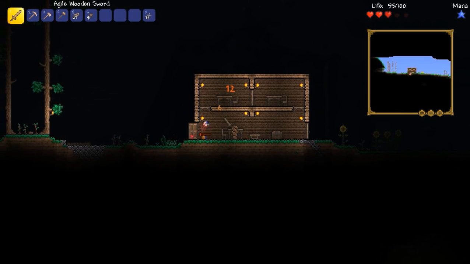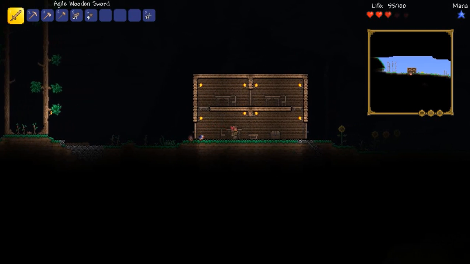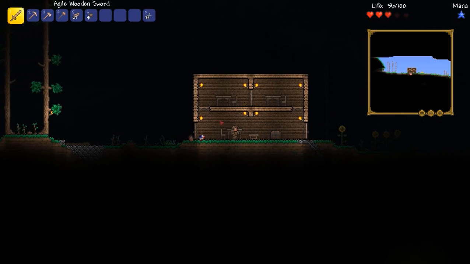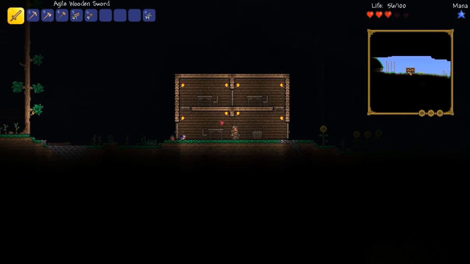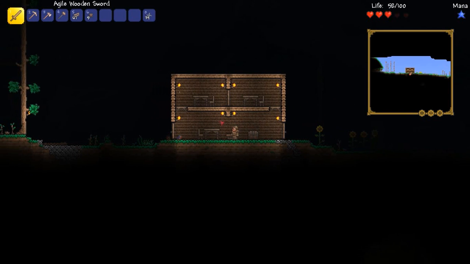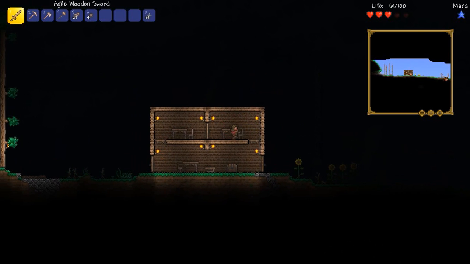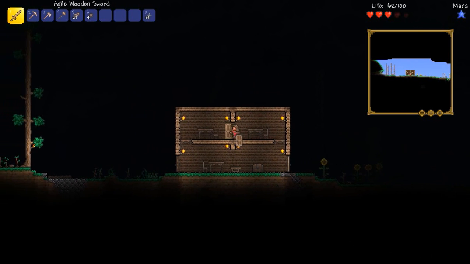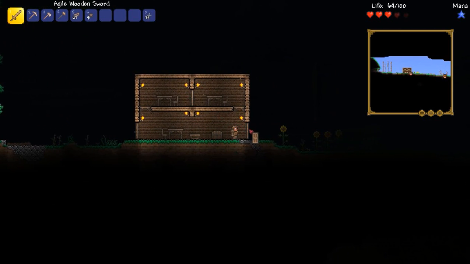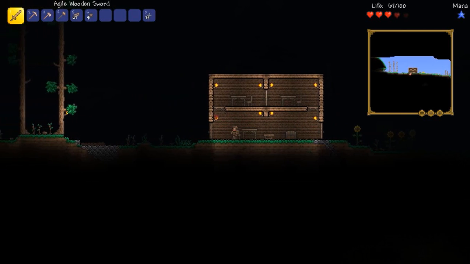Now I've made a house. Oh, spawn points, yeah. You need to make a bed to set a spawn point, and it's probably a good reason to build your house pretty close to where you spawn, because until you can build a bed, you can't actually reset your spawn point. So if I died now, I'd spawn pretty much around here, not because the house is here, but because this is where the character spawned. So yeah, something to note.